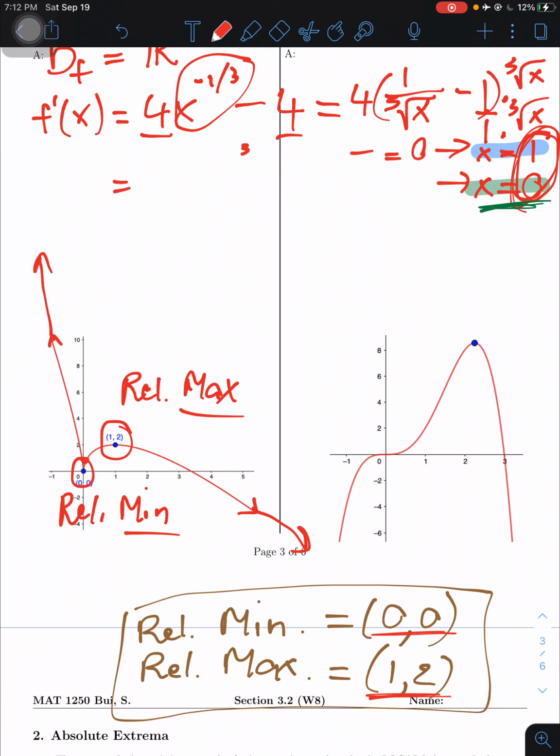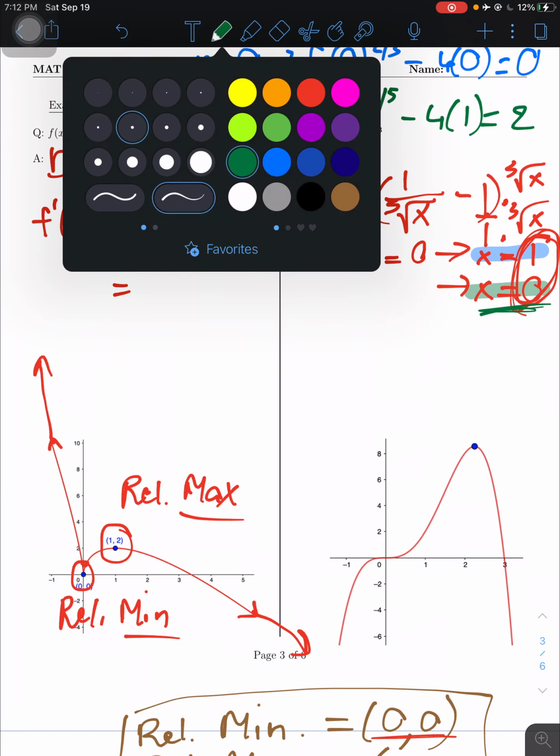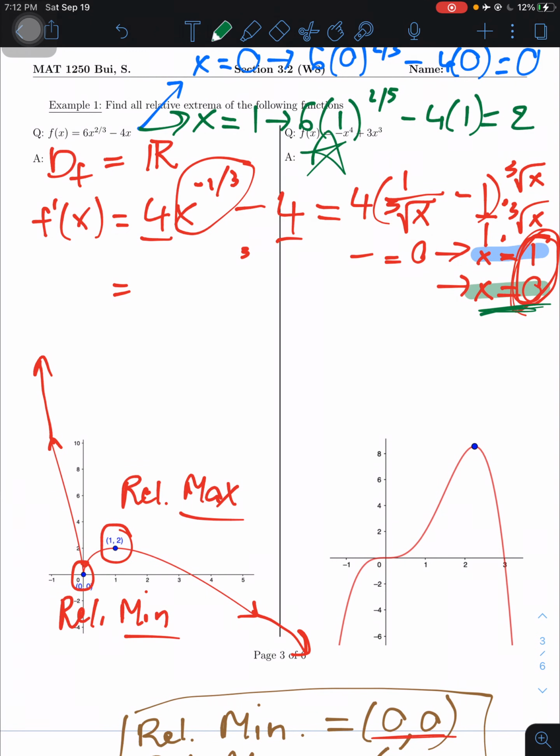So if you notice on your question, let me put a green star for your part before I forget to do so. So this is what you have to do. And if you notice, you're going to have a relative max in here, right? I'm not going to tell you guys the value. This one is a relative max. If you do the right job, you will see that it's slightly bigger than 2 and slightly greater than 8 in here as a point.